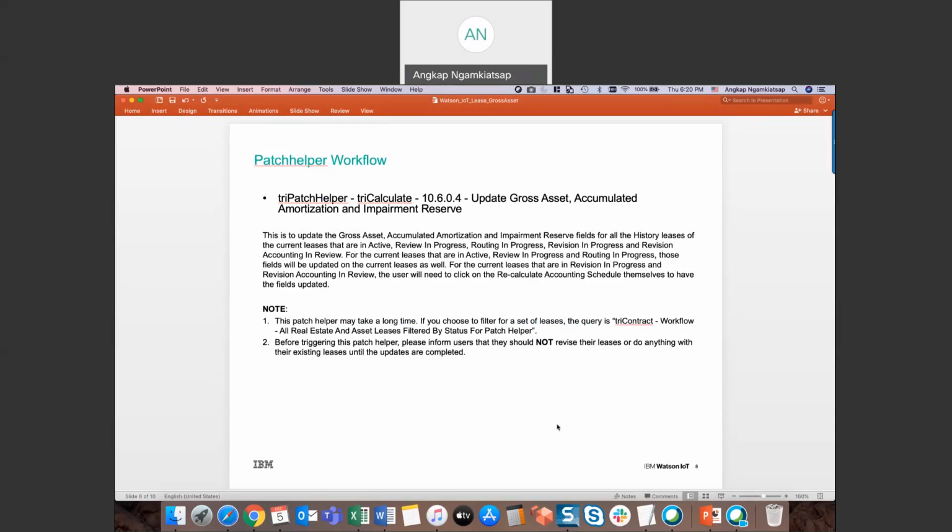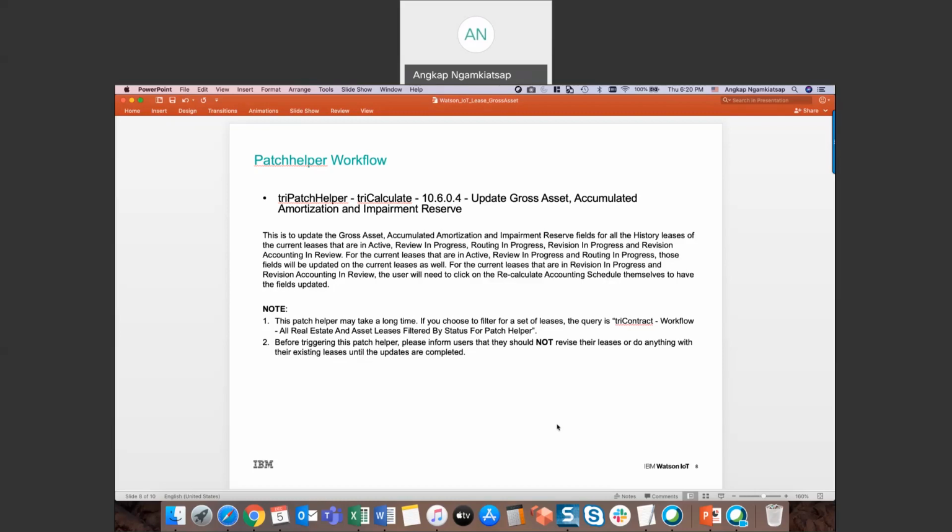For the current leases that are in revision in progress and revision accounting review, the user will need to click on recalculate accounting schedule themselves to have the fields updated.